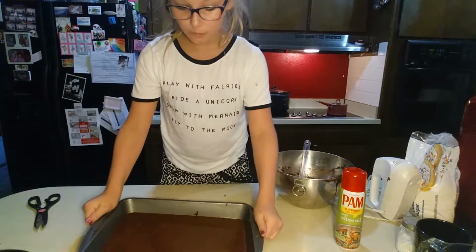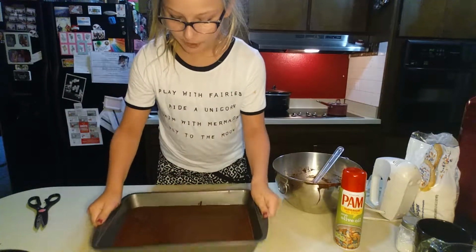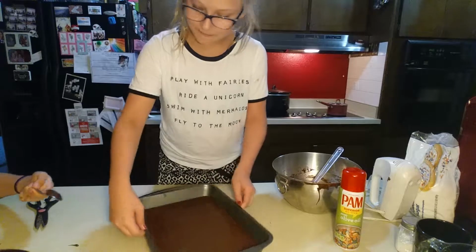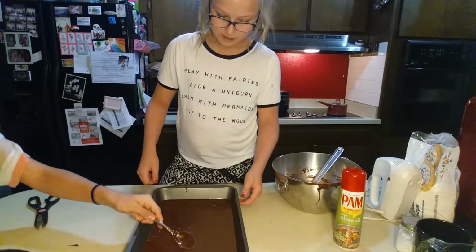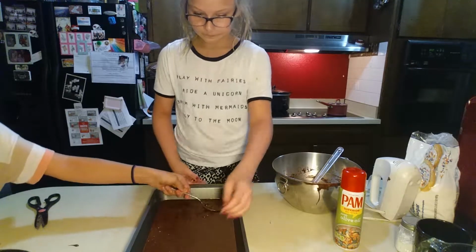So next, after you pour all your brownie mix into your pan, see the bowl's pretty much still empty. You're gonna wanna tap it on the bench a couple times so all the bubbles get out of your mix. Or you could take your spoon and flatten it out so the bubbles kind of go away. But it's also nice to drop it because it does pop them.